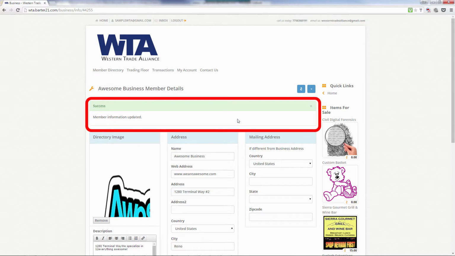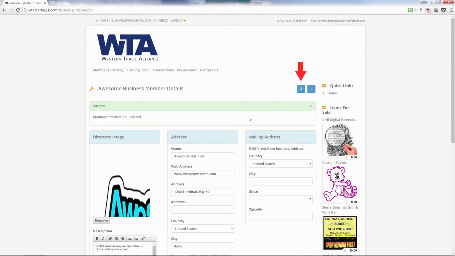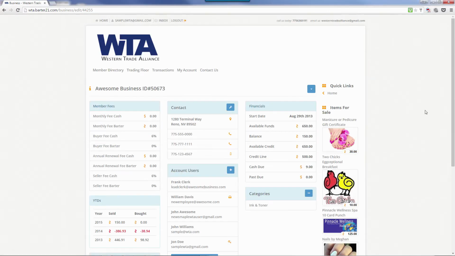When we open this page, you may have noticed that a new button appeared in the upper right corner next to the blue arrow button. Clicking this will display your financial summary information. This is available on all of the My Account pages, so this information is always at your fingertips without having to leave the page you are currently on. We use the blue arrow button dropdown and select Details to return to the Account Details page.